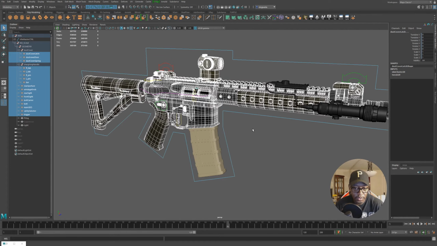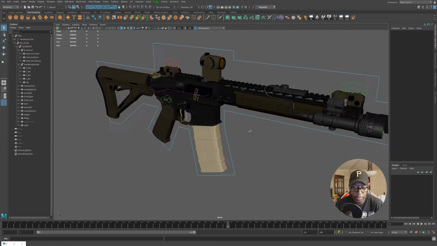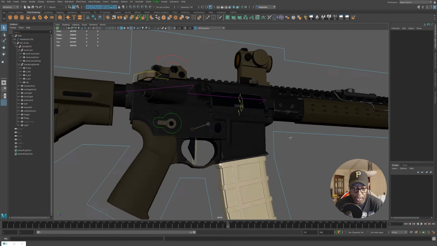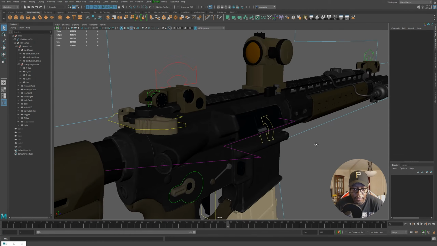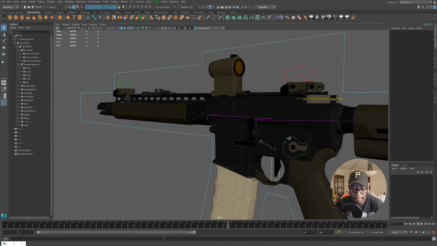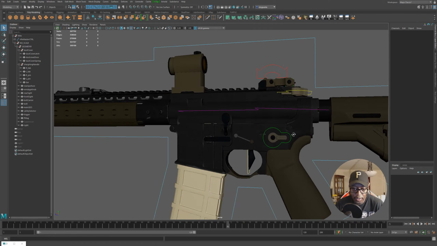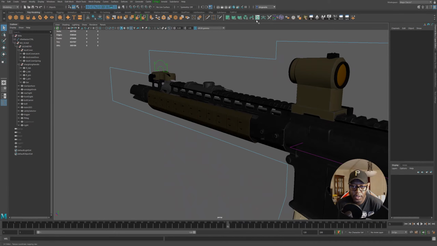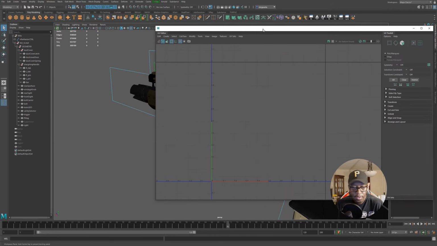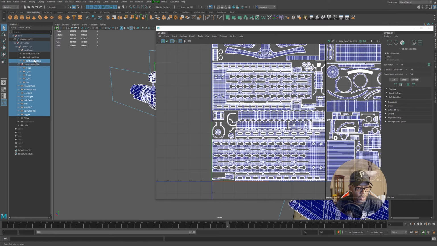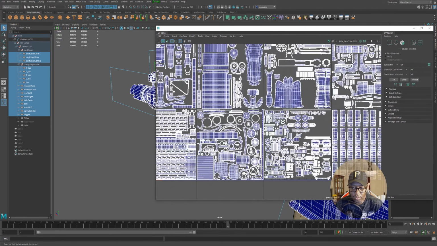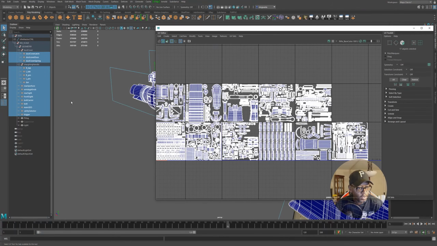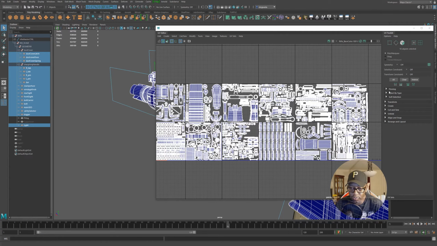Okay, I'm going to hit 6 in the viewport to turn on my textures, and you can see now we have our color map showing in there. So everything has the shader now put on. It's reading from the UDIMs as expected. And if I select all the parts of my rifle here, these are the UDIMs. And what am I missing? I'm missing the light as well. So there's the light.